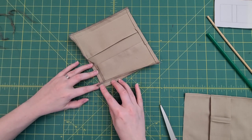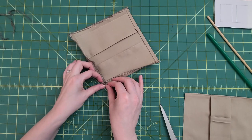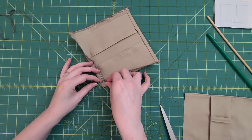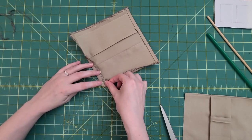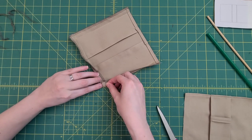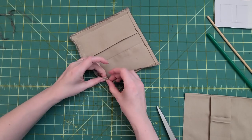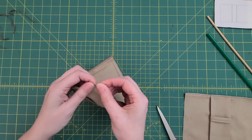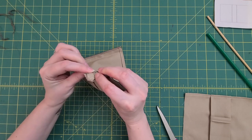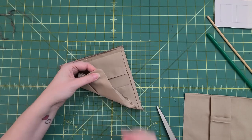So here I've established where that corner should be, and now I'm just going to use my thumb to press the corner and those edges together so that they nest very nicely. And so now I'm creating that miter. I'm just going to pull the corner inward until I'm happy with the angle, and finger press it into place until I'm quite pleased with where it's at. You can check it from time to time, and when you're happy with where it's at, throw a pin in it to hold it. And see, this is where the corner would be versus where it is.